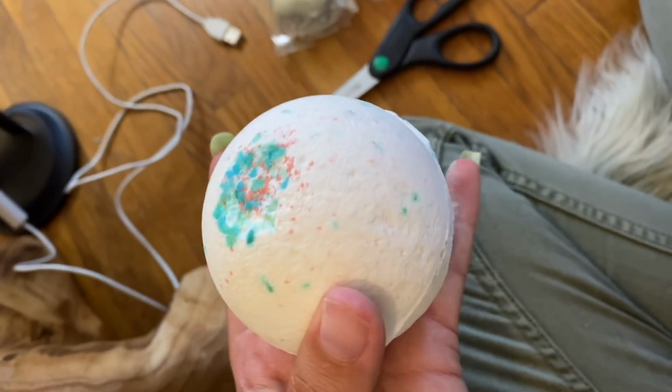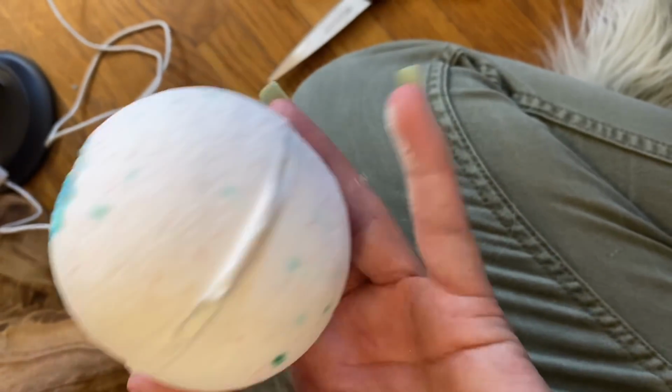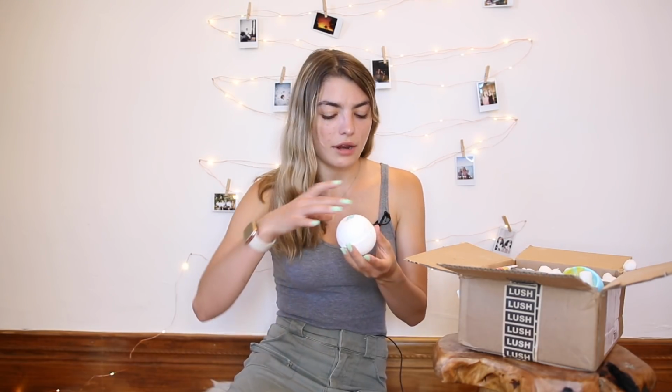Let me get it on my phone. Look at that. That is exactly what I would expect that to look like. Even at the top, this one doesn't feel as tightly packed because it's really making a mess, but still super cute, and I love it. It smells kind of citrusy a little bit, but this one I can already tell I am going to love, and I'm probably gonna buy it again because I absolutely think that the presentation on this is great, it smells great, and so let's get into the product description.